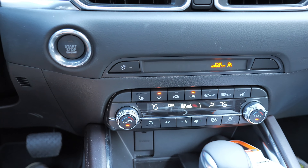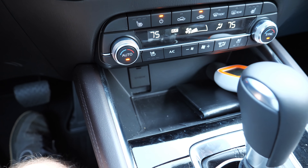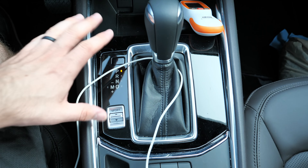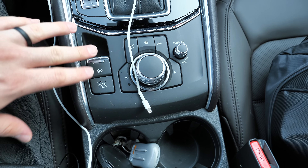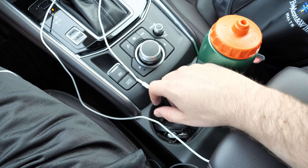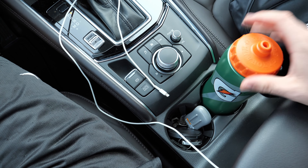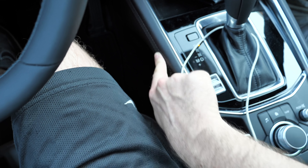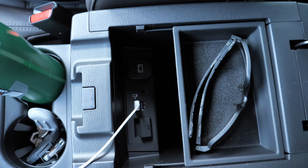Mazda's push-button start is right there, along with the heated steering wheel button. You get dual-zone climate control on the Touring trim and higher, as well as your ventilated and heated seat buttons. There's a 12-volt power outlet down there and a rubber liner, but no wireless charging. The center console is the same — nothing has changed. You've got Sport mode, you can move over to a manual mode. There's a lot of glossy black plastic right here. It does get kind of crowded back here with your brake hold, electronic parking brake, and command center, though the bottle holders accommodate pretty much anything. The arm rest does not slide forward; you open it up and you've got a couple of USBs, an extra charging port, and a removable tray.